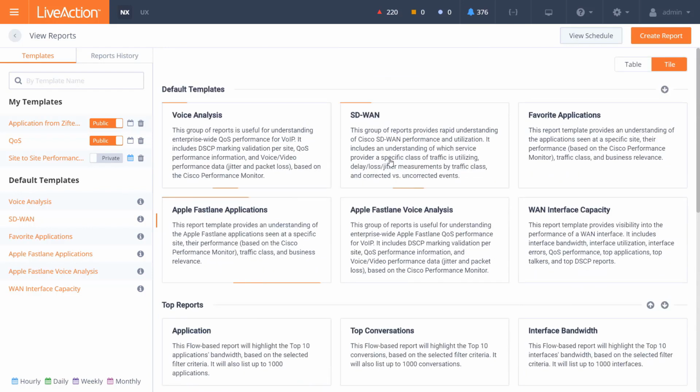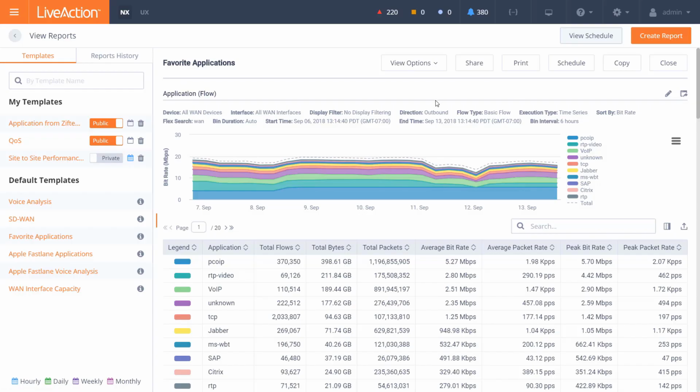So let's take a look at favorite applications and drill down here in a little bit more detail. Within the favorite applications, as we run this report, what we see is that we get all WAN devices, all interfaces, and what we're visualizing here is the applications around the total flows, total bytes, packets, average bit rate, packet rate, etc. And now we can start to see which applications are actually consuming the most volume of traffic across your environment.